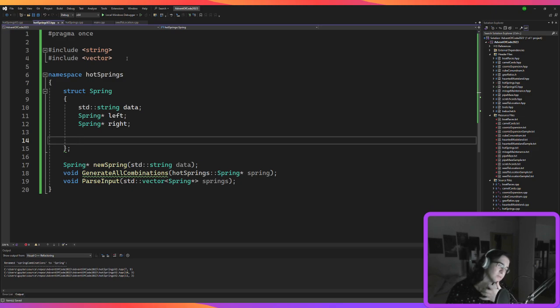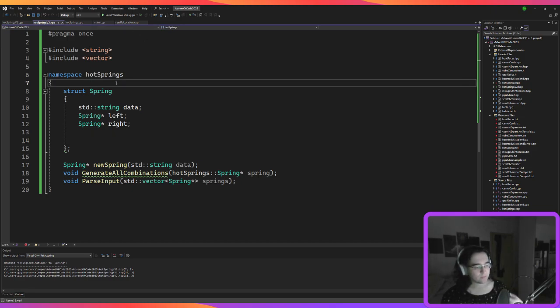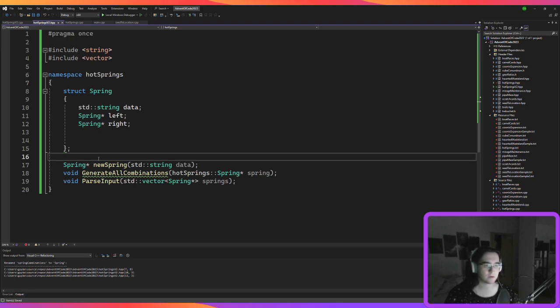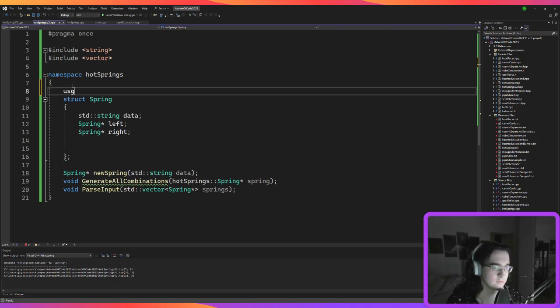I can store them in pairs, I guess. So let's actually make using nums as a vector of int.